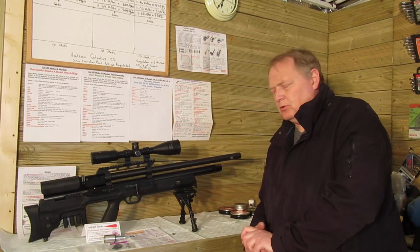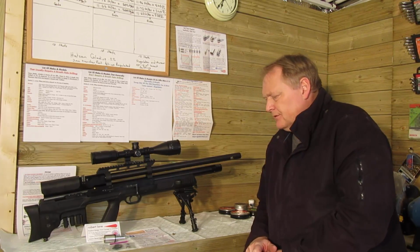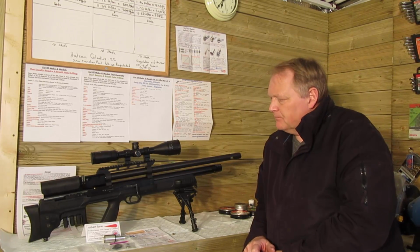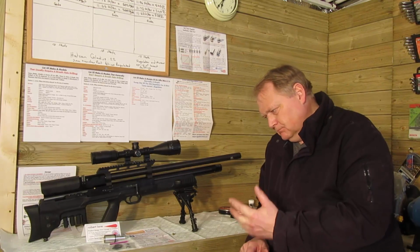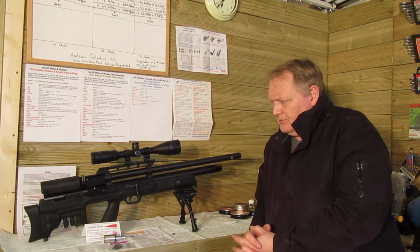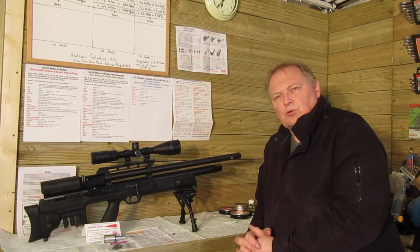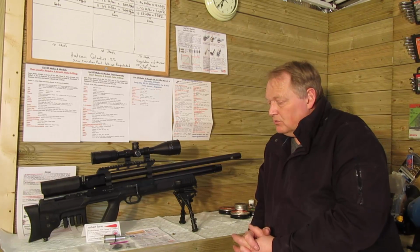Also, if you remember on the last one, I drilled the transfer port out to 3mm, and what that gave me was a rifle that was about a foot-pound over the limit. So I had to adjust the transfer port again. But reading between the lines with Robert Lane, the way to counteract that extra power is to put packers on the exhaust valve spring, and that then reduces the power. So it's set my rifle, the regulator, up so it should be shooting at 12 foot-pounds.